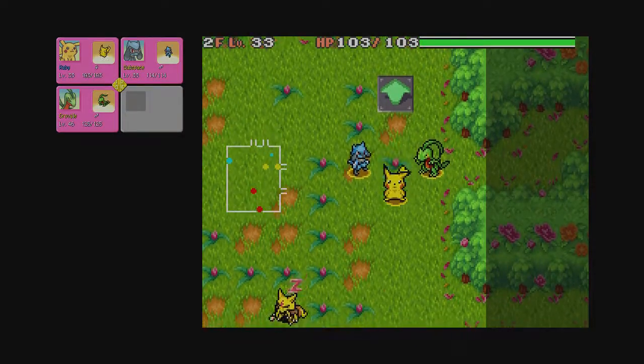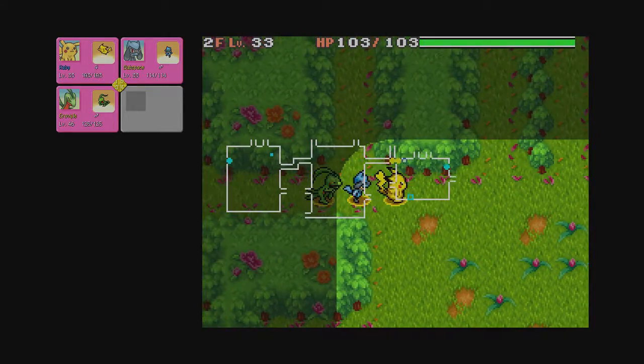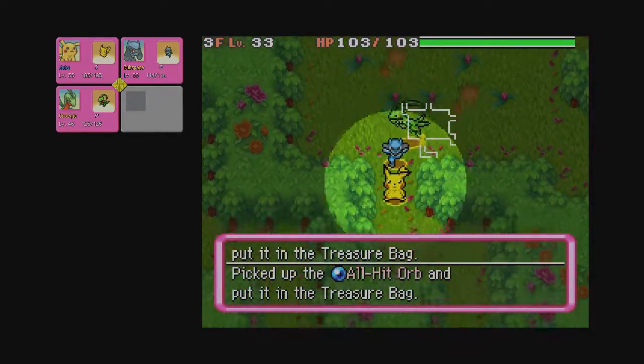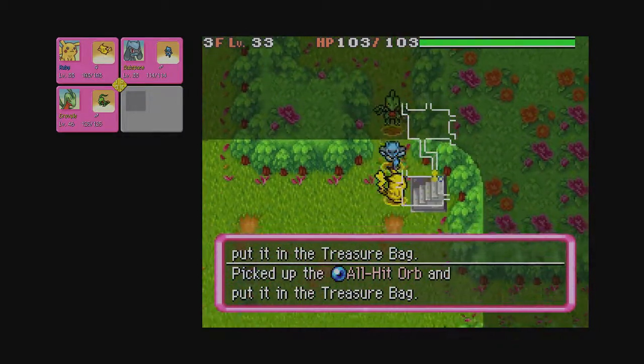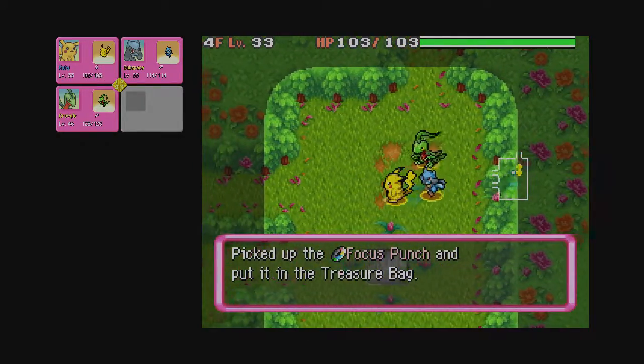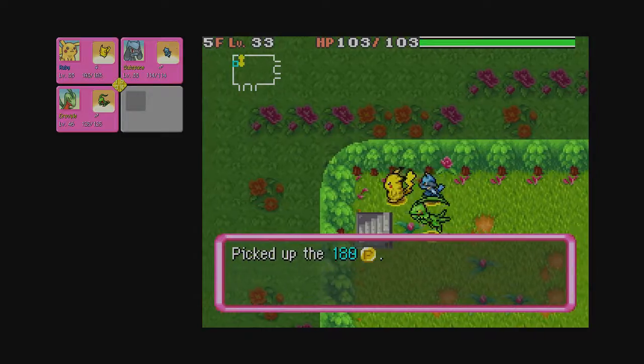First room. Going around. Third floor. There's my Oran Berry. I'll eat Oran. Nice. Stairs. Good. Fourth floor. Oops. Focus Punch. Nice. Alright, made it back to where I started. And more. Alright. Sixth floor.